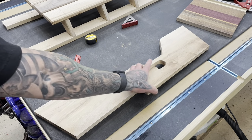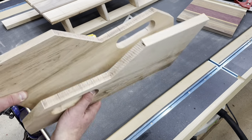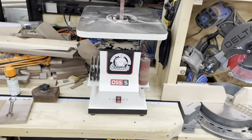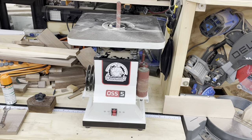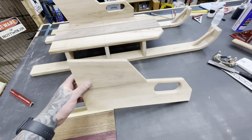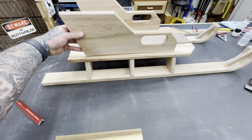Okay, now that we got handles cut out, we got some imperfections from the blade marks and stuff. We can take them back over to the sander. We'll just clean them up real quick on the sander, and then I'm gonna go put an edge on them on the router. All right, so I got it routed out. I do have to just finish smooth sanding this. Anyway, let me tell you my plan.